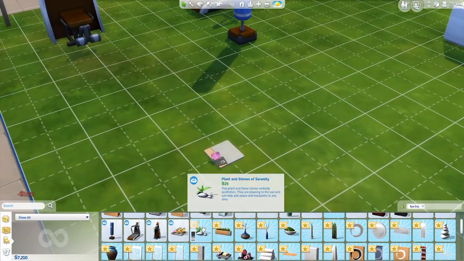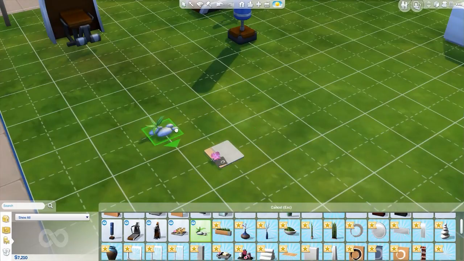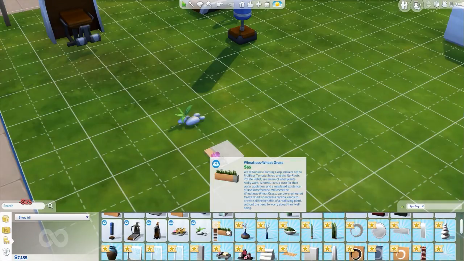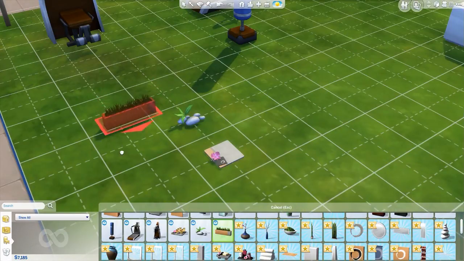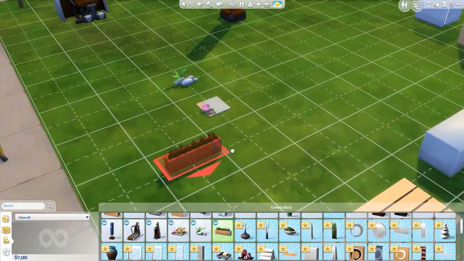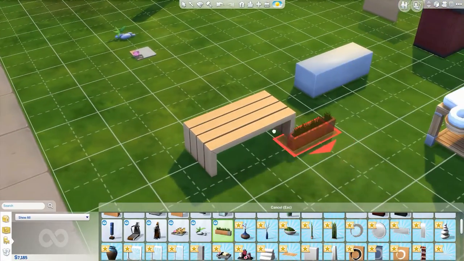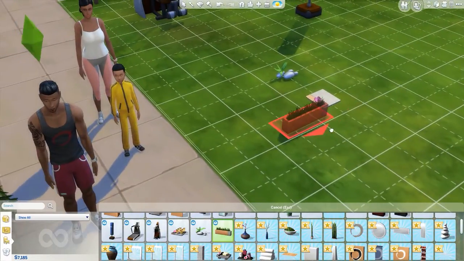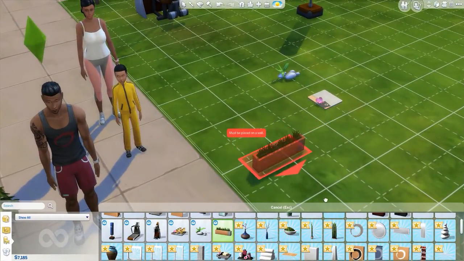There you go. And we have the paint stone of Serenity. And we have the wheatless wheatgrass. So this is more like decor stuff. And I can't put it down anywhere. Can I put it anywhere? What do we place this on? I have no idea. I can't place it anywhere, so yep.